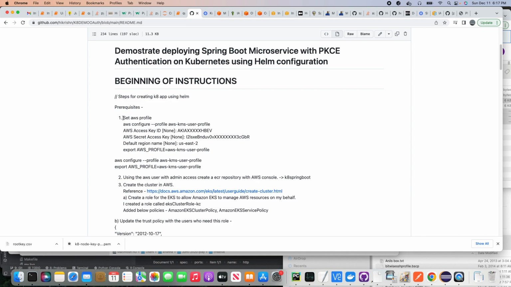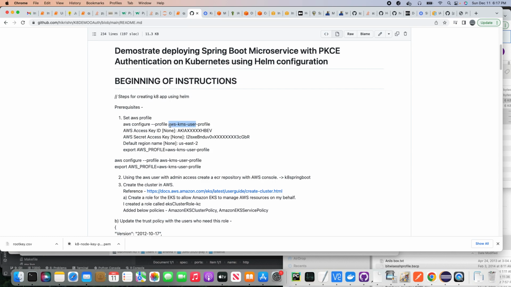The prerequisite for any AWS command line setup is for you to configure your user profile. I have already created a profile called AWS KMS user profile. This particular AWS KMS user I had already used when I demoed the previous demo where I was setting up KMS encryption on some of the secrets.